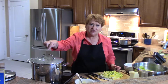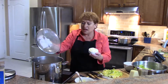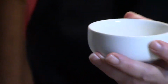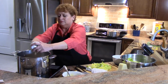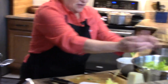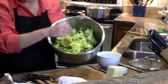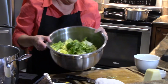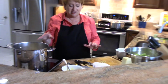I have 8 cups of stock boiling. To that, I'm going to add 2/3 of a cup of onions that have been chopped fine. Let me take this off. I have all of this escarole. This is 1 pound of escarole, and I weighed it for you because sometimes they're huge heads, and other times they're small, so this is 1 pound anyway, going into 8 cups. And I have some more standing by if that looks like it's going to be too little.